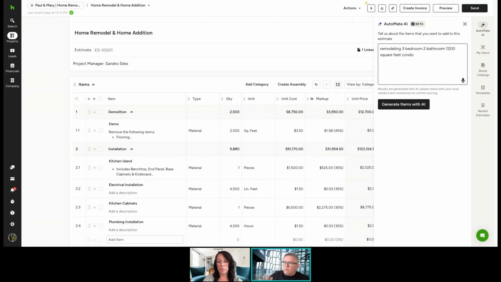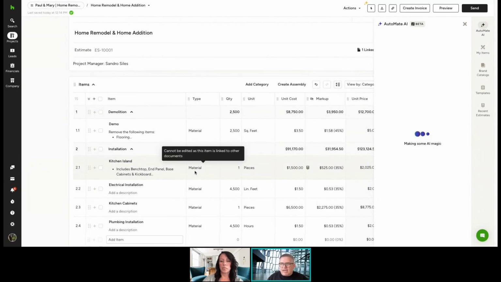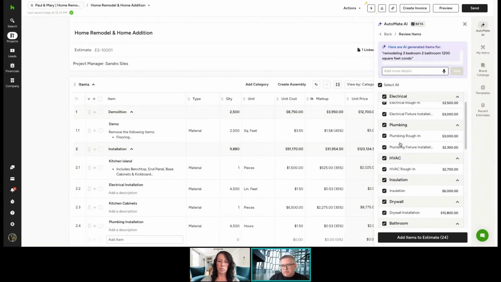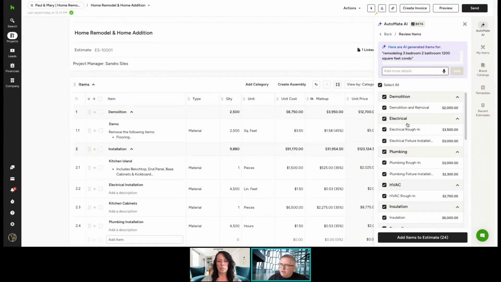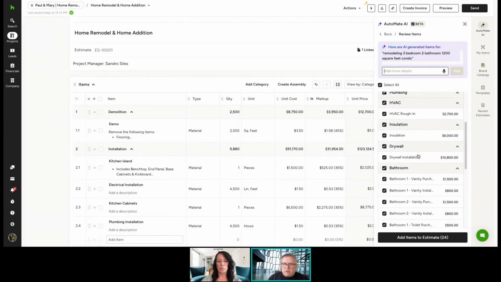And as you do that, whatever it is you want to tell it, it'll build that into the estimate for you. So it'll generate that information in addition to, if you've already got information here, it'll add it to the template. So it's just a great way. Sometimes it can do it within seconds, and sometimes it'll take a minute or two to add the information. But once it's figured out what you need, and remember, I gave it some very simple explanations and details of the kind of work, it's given me, okay, hey, there's demo involved, there's electrical, there's plumbing, HVAC work, any of this stuff, going to go in line with the work you do.